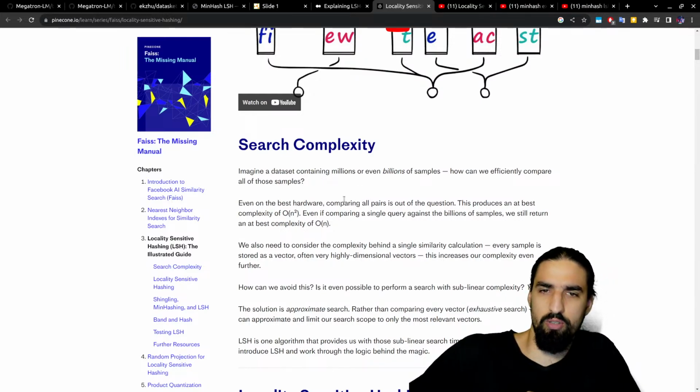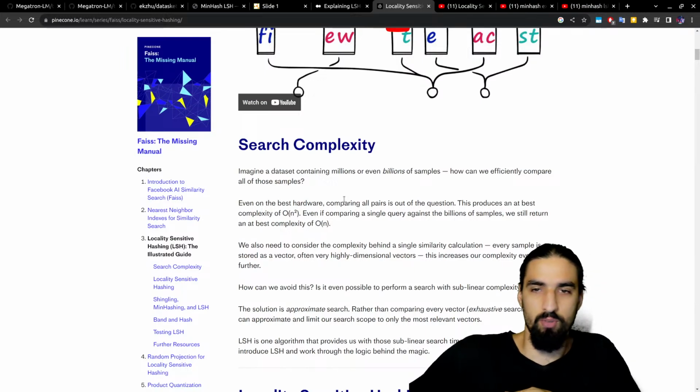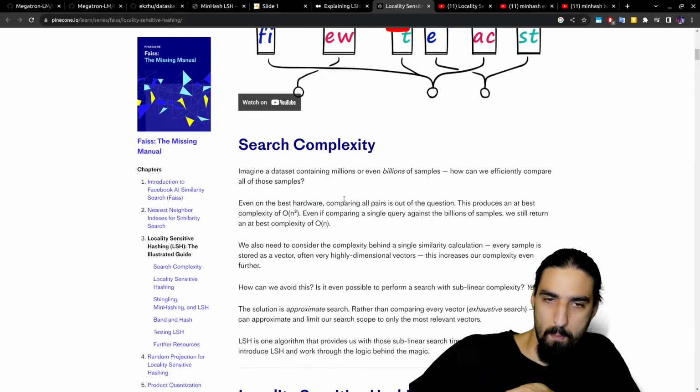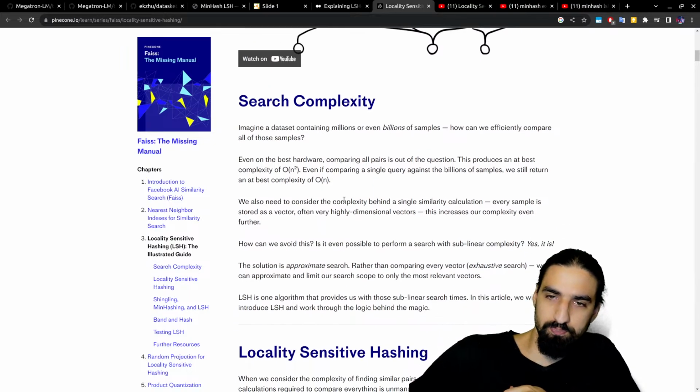Imagine a dataset containing millions or even billions of samples. How can we efficiently compare all of those samples? Okay. We want to go sublinear.